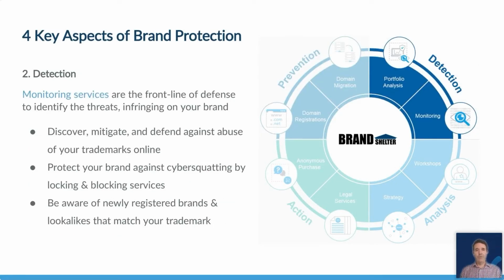So stage 2 of our 360 approach is detection and having a clear understanding of current and existing threats against your brand. Monitoring services are the front line of defense when it comes to identifying threats. Without a monitoring service, most companies are unaware of their brand being used illegally online.